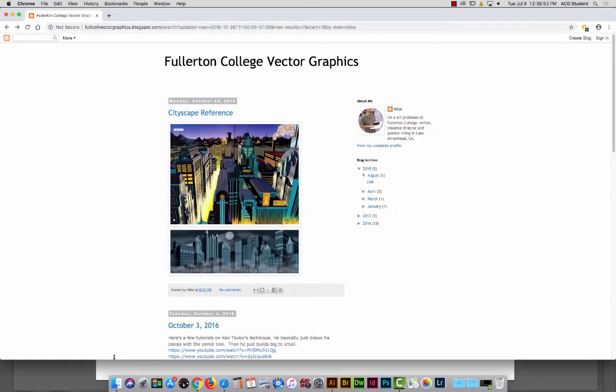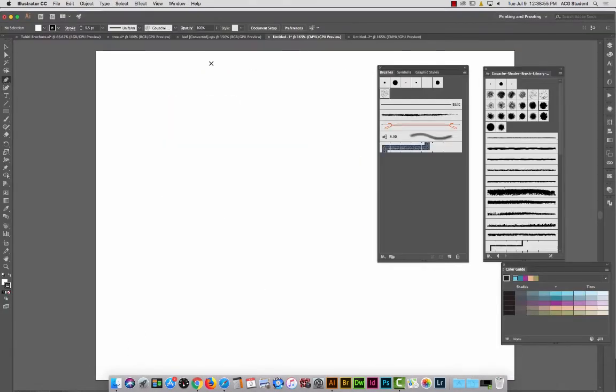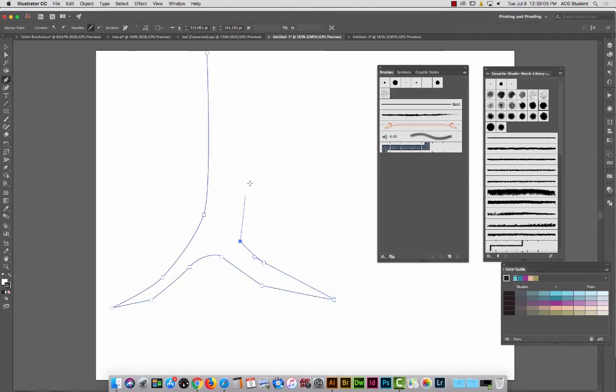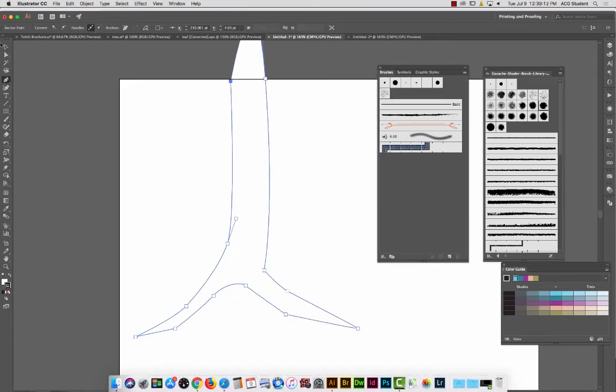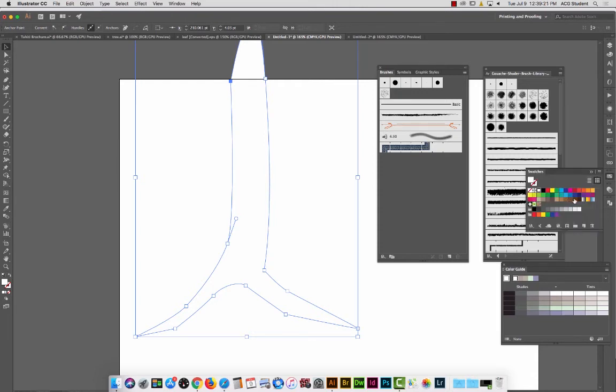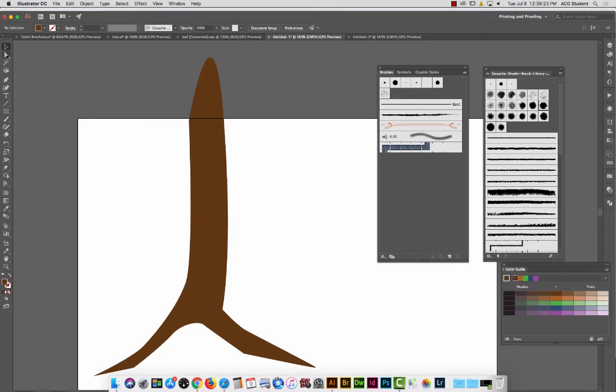So one thing you can do here, if I have a tree, and let's say this is my tree. Let's give it a color. And I want to give this a quick, the sun's over here.